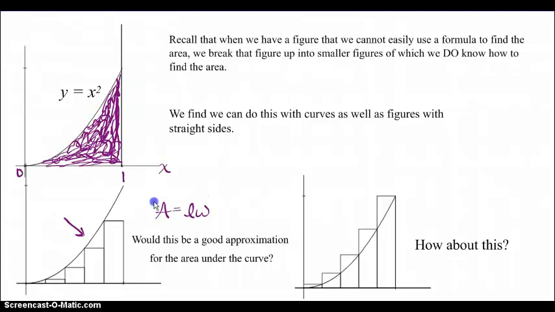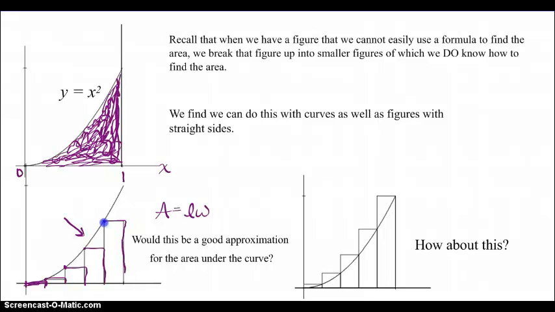We know how to take the area of a rectangle, and we're going to use that to approximate the area under the curve. And all I've done here is I've drawn 5 rectangles. There's one rectangle whose width starts here and stops here, and its height is 0. And I started there on my curve and went to the right and said there's the height of a second rectangle, and I went the same distance, the same width over for each of my rectangles. There's the third rectangle, here's the fourth rectangle, and here's the fifth rectangle.